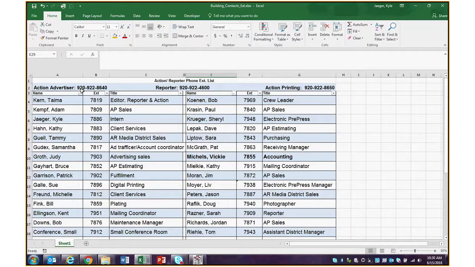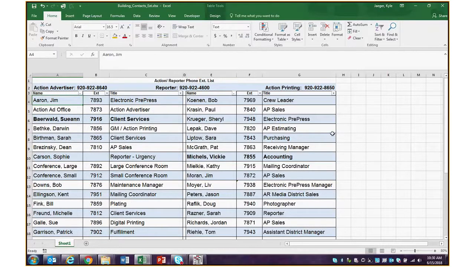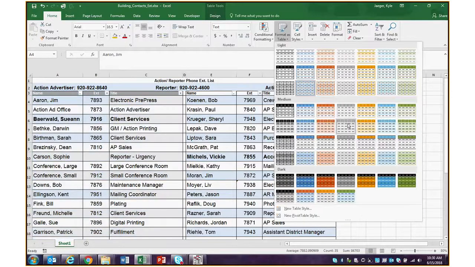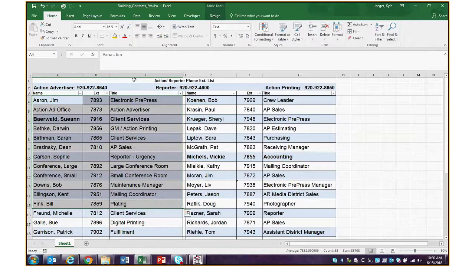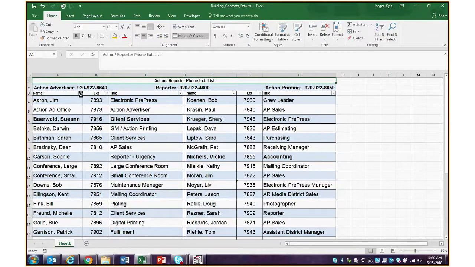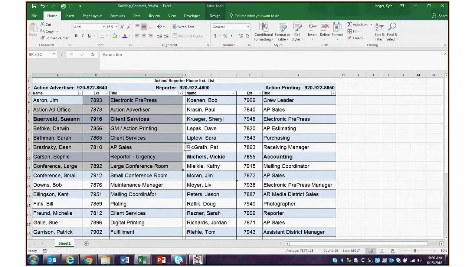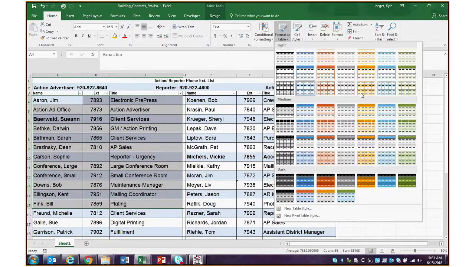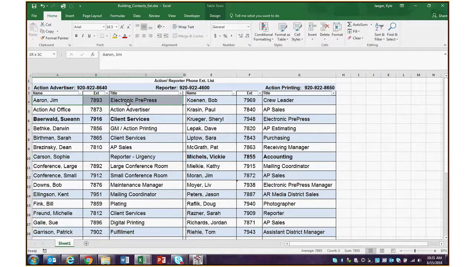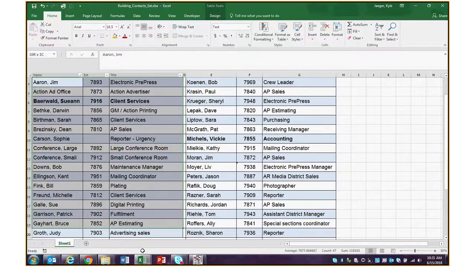So this only works if it's a table. To make things a table, basically you just highlight whatever you need to and click this Format as Table and choose whatever design you want. And then these. Oh, okay. Yeah. So that's fairly simple to continue using. Now there is actually more we can do with this.